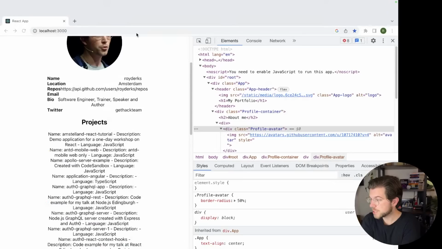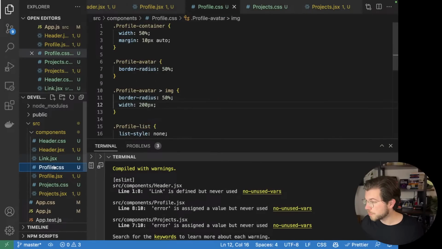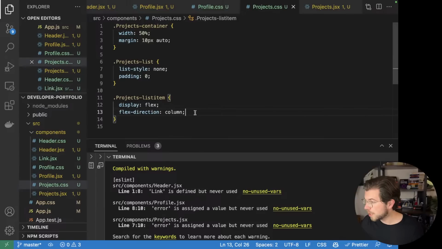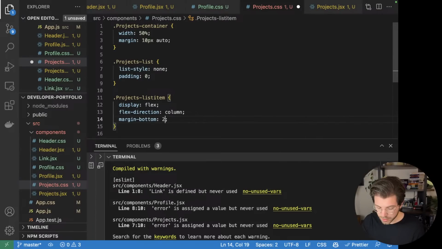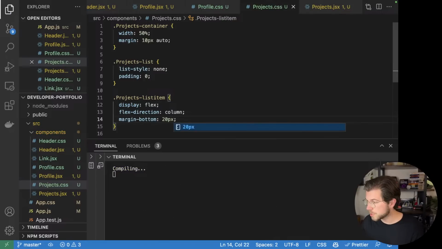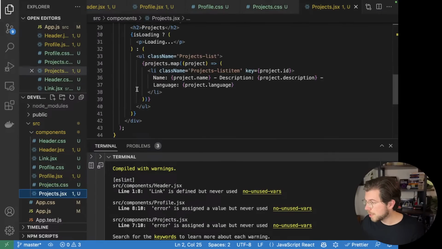So now you can see the styling is a bit different. You can see all my projects being listed one by one. I maybe want to add some margins between everything. So let me go to projects.css, list item, and let's say I want to add a margin bottom of, let's say, like 20 pixels. And probably if I go into this thingy here, I maybe want to get rid of some of the labels.